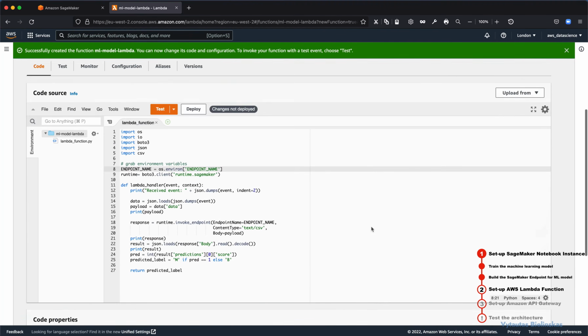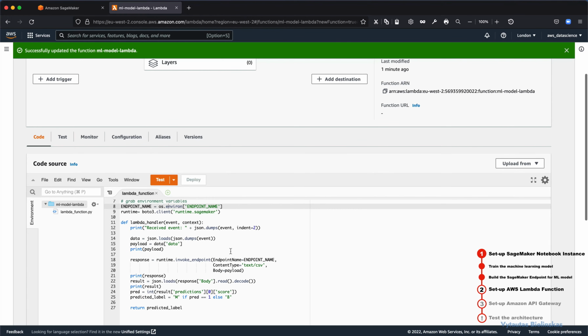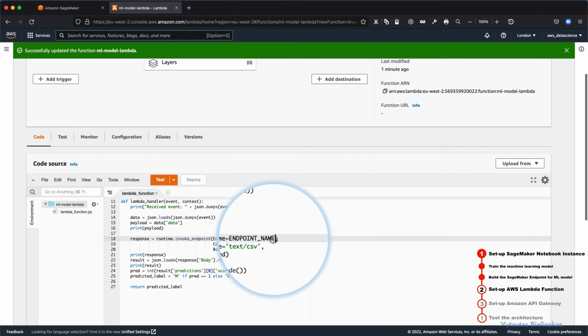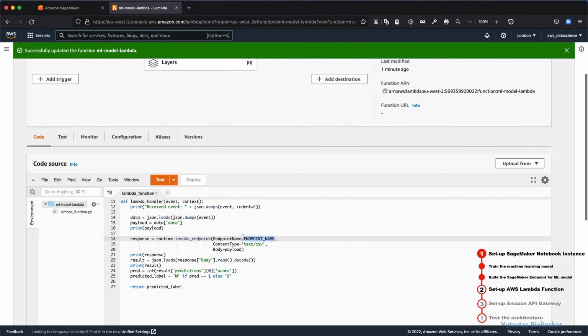Okay. Yeah, I need to deploy it. It's deployed, and one thing I need to do right here. You see, here's an endpoint name. Okay, and the endpoint name should be specified as an environment variable. So I just copy and paste this environment variable name.